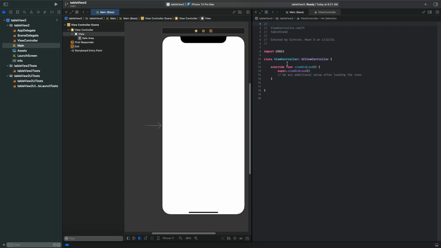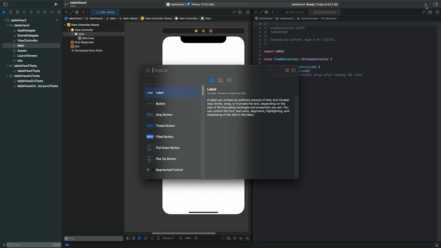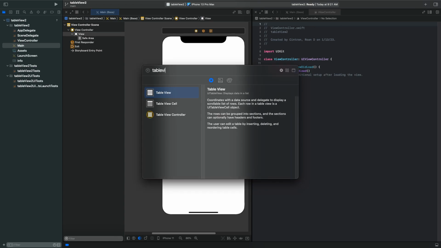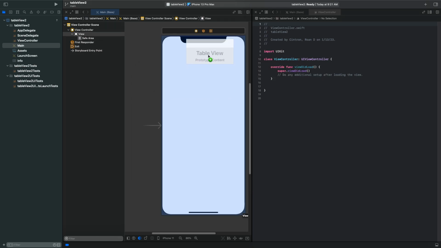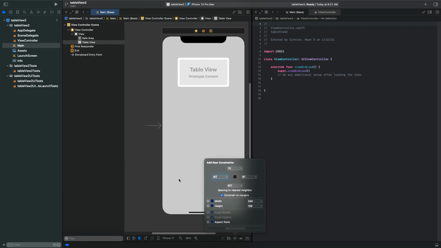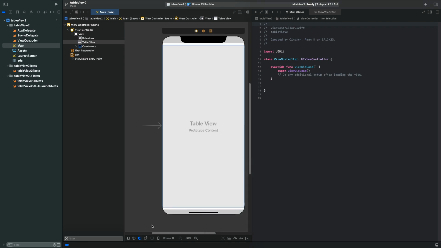And then first, if you want to make a table view, first you got to put in a table view. Surprisingly enough, can't make a table view without a table view. What I like to do is zero constraints. Take out the whole screen. Makes it easier to see.